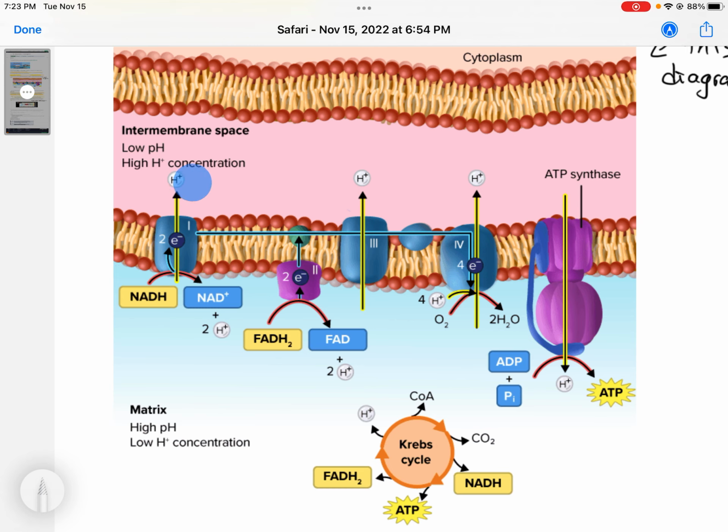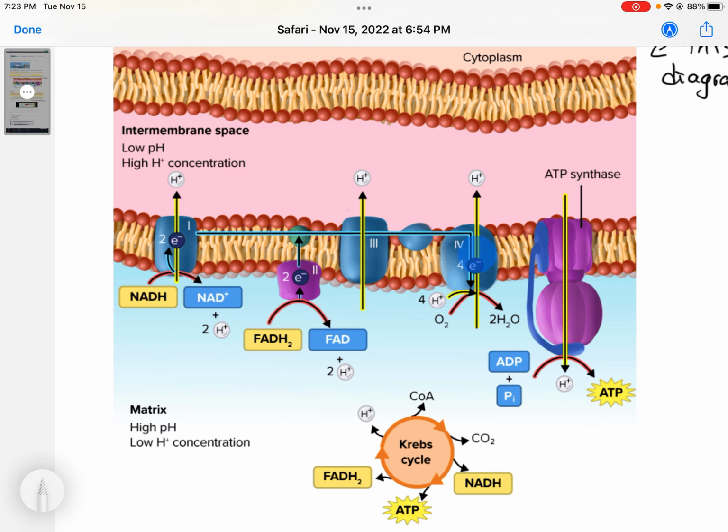So we're building up a nice high concentration of these H plus ions. It's really just a proton, remember? And so we have this chemiosmotic gradient that's built up in here of lots and lots of H plus ions. That's what these three enzyme complexes here are doing. That's their purpose. They're just using the energy from these energy-carrying molecules and the electrons that they are donating to the system to pump these ions into the intermembrane space up here.